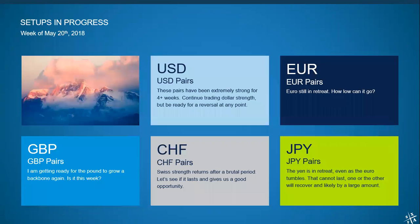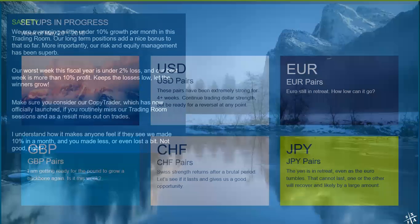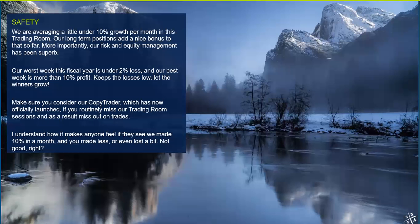And that is pretty much the end of my usual presentation. I like to add a little bit of parting words here, so I'm going to focus on safety. I ran the numbers for the different accounts that we're managing at Special Effects Academy. I ran them on Friday, and I was both pleased and surprised.